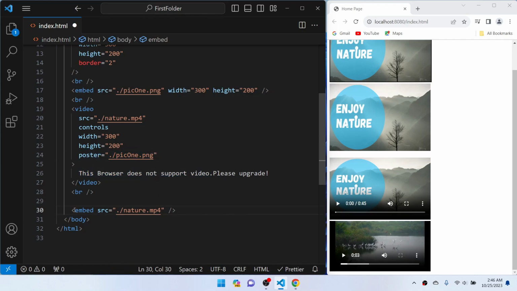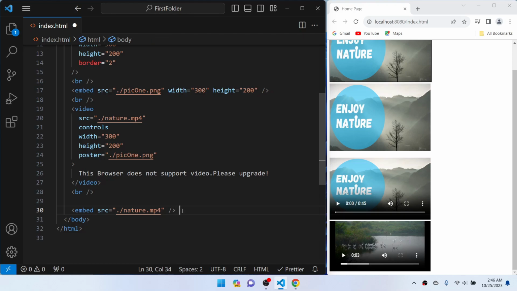Without controls, embed is adding controls to the video, so that is okay, but you can check other attributes. Many are supported, many are not supported, with respect to the video tag. And the other thing is we can't add any fallback content to the embed tag.